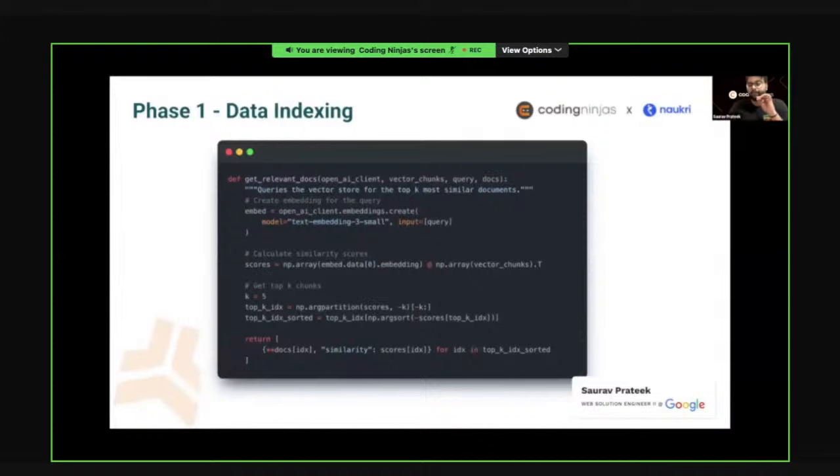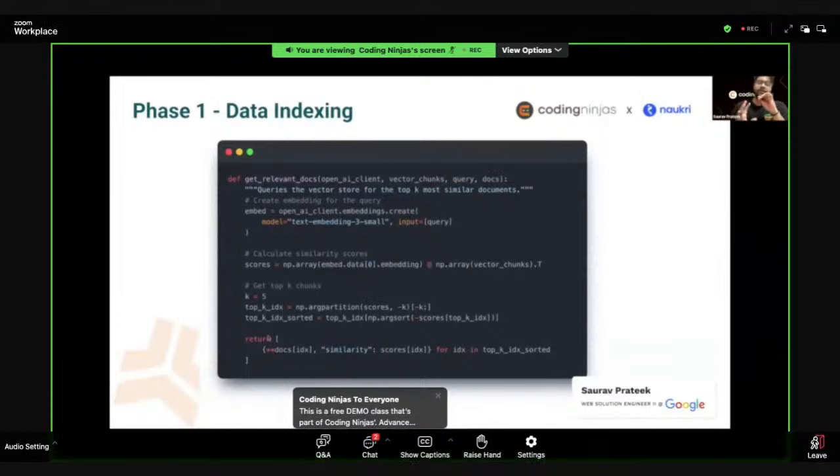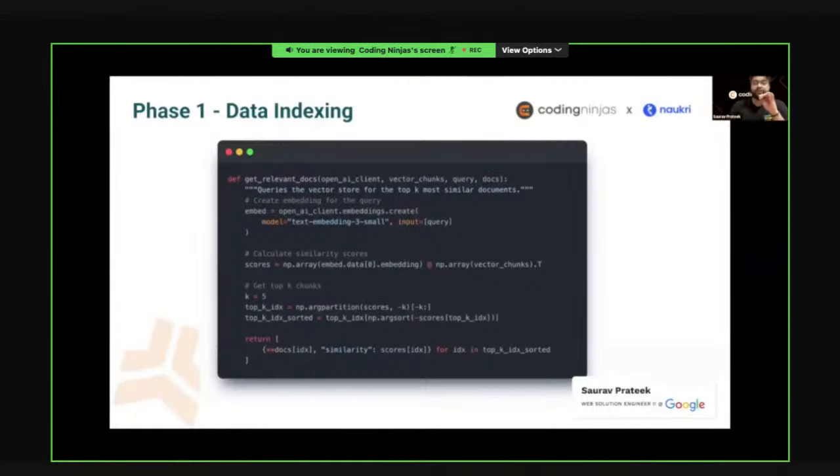On what basis does the text splitting occur? For this demo, we are doing it on new lines. If there are new lines, we split the text into multiple chunks, and then we return this in the form of documents. So we have the vector embeddings of the top documents, and along with that we have their similarity scores. There is a reason we return the similarity score along with the content of the vector embedded document, and we'll see that in the slide ahead.